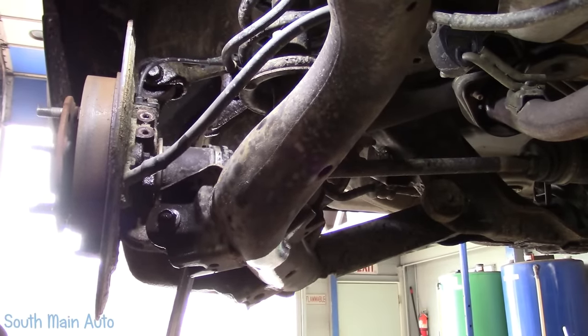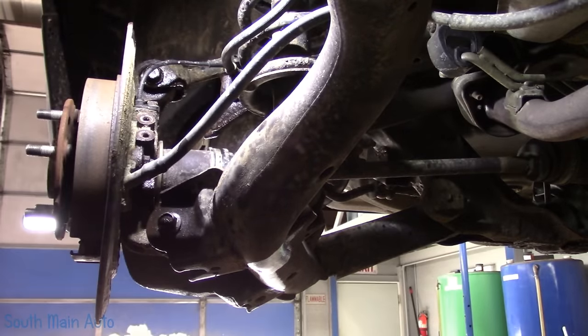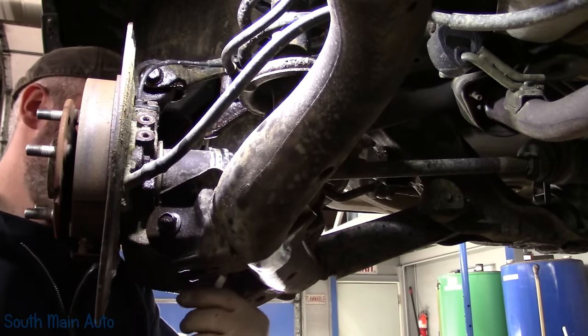I better get something with a little more leverage. I'll compromise with it. We'll leave the door half open. Let's see here.